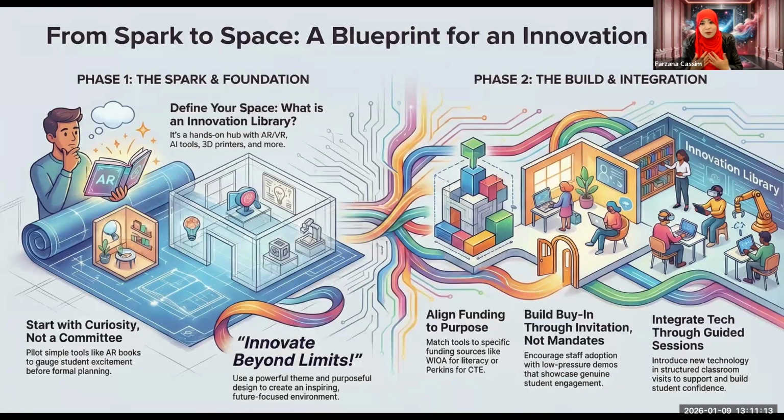Those of you who may not know, I work for adult education, so funding is very limited, not like K-12. Especially, we have two major fundings: WIOA funding, that's from the state, and Perkins, that's from the federal. So we really have to align what type of funding will go for what programs. And then, of course, the funding is here, the equipment is here, but we really have to have the buy-in from the students and the teachers, the users.